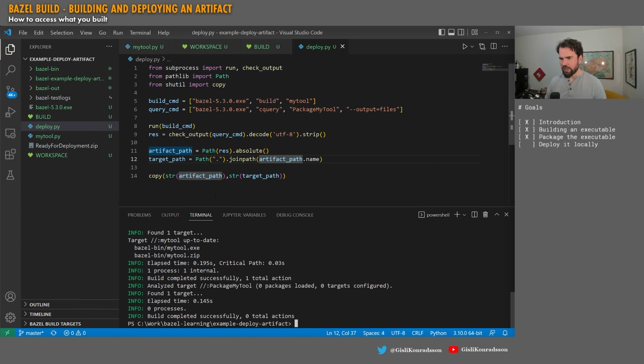So this is something that can definitely be done much better, but just for the sake of showing this off, I'm going to run this. So what you can see now is that when I run this, it copies the ready for deployment file that we had inside of the Bazel environment into the root of the workspace. This is going to be very enabling for me, especially for some of the projects that I'm doing, because I am not able to fully move everything over to the Bazel sandbox. So being able to build tools and put them inside of an environment where I need to run them is going to be super, super powerful.